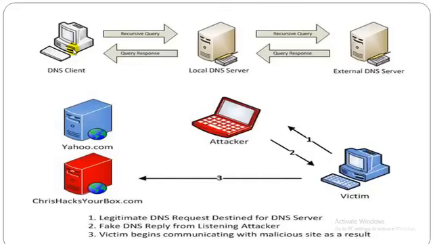First, I will ARP cache poison the target device to reroute its traffic through our attacking host so that we can intercept the DNS request. Then we will actually send the spoofed packet. The goal of this scenario is to get the users on the target network to visit our malicious website rather than the website they are attempting to access, as you can see over here in this figure.